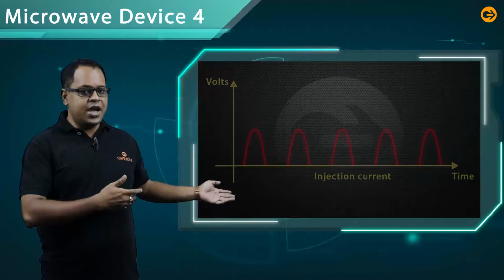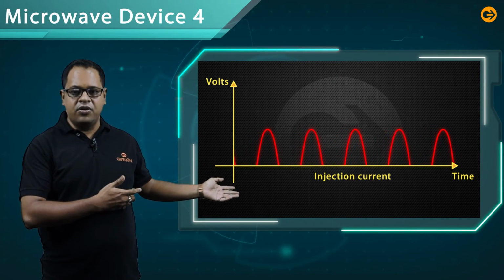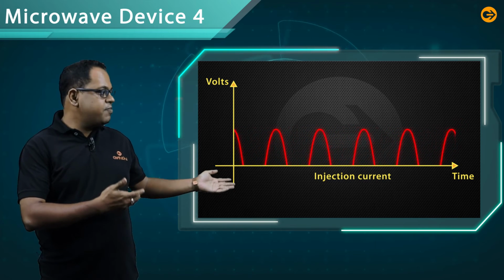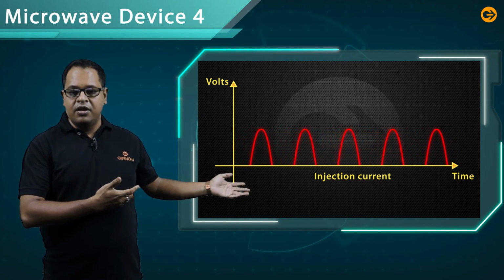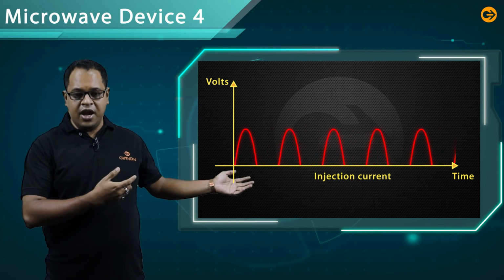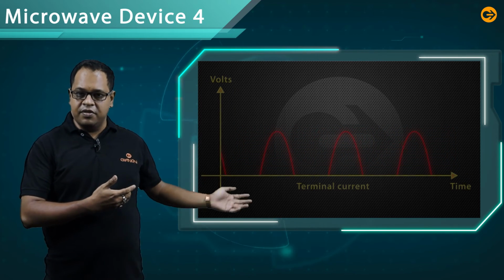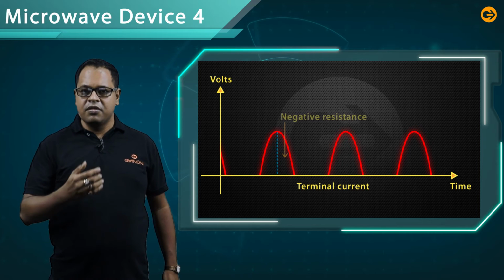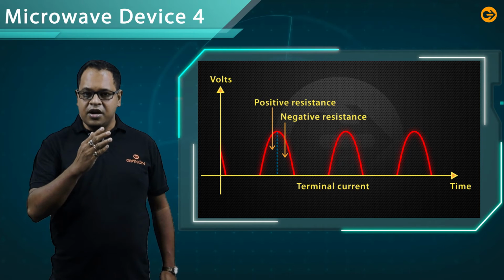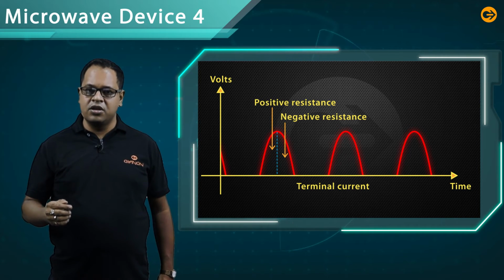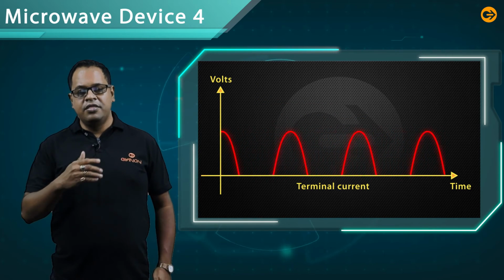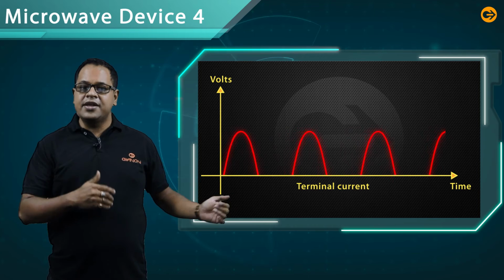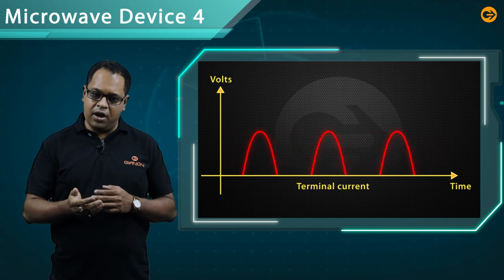Injected voltage and the current variation of the buried diode is as shown. This is basically a structure of a pulse. Now, here is a negative resistance. Why negative resistance? Because there is a decrease in the current with the voltage. As we have discussed earlier, this negative resistance means it can deliver power.